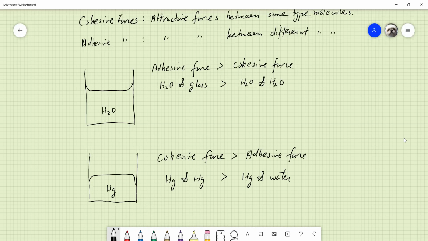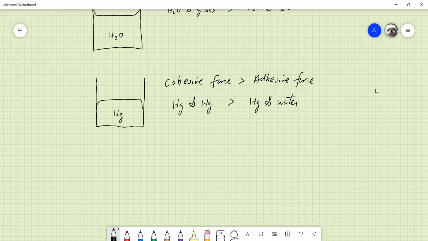Now, we have two more sections. I think I'm going a little bit fast today. So what we're gonna talk about next time is surface tension and the capillary effect, to conclude this chapter. Now, what is surface tension? I think you've probably seen surface tension before. So I'm going to show you this.